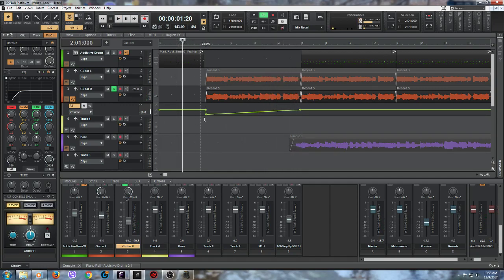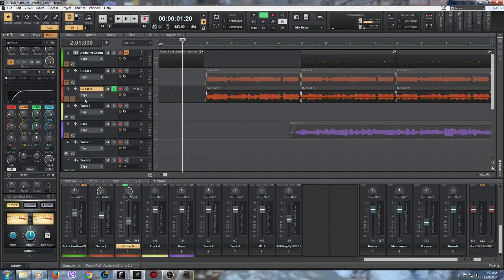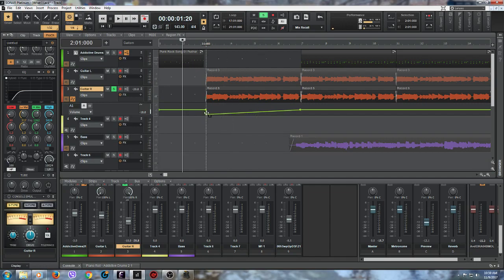So did you see that? It dropped all the way down, just like the line did, to 0, and then it gradually brought the volume back up to minus 10. And that's called automation. I've now automated that fader. Every time I play this back now, it'll do that. I can even hide that lane so you can't see it, but it's still there. See, if we open it again, it's there. Every time we play this, that fader is going to drop down and then gradually come back up, as if you were physically manipulating it with your hand on a mixing board.